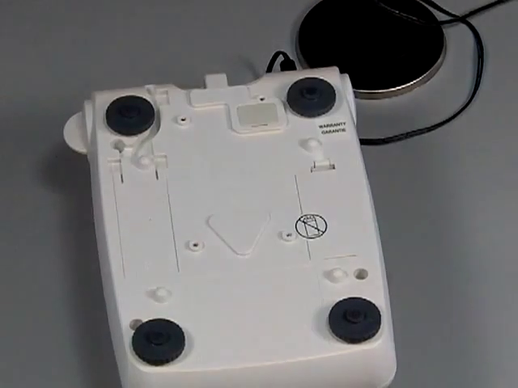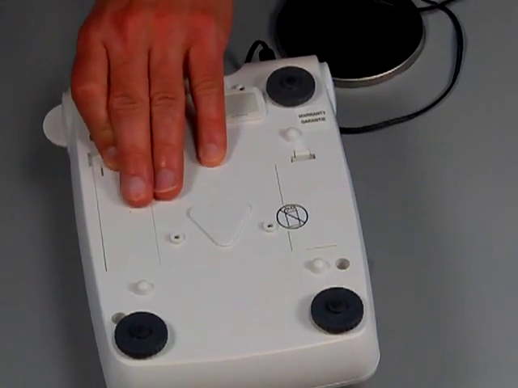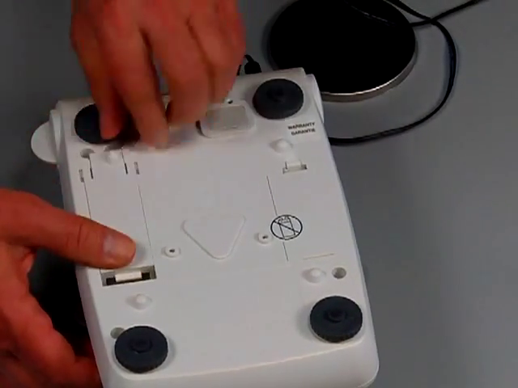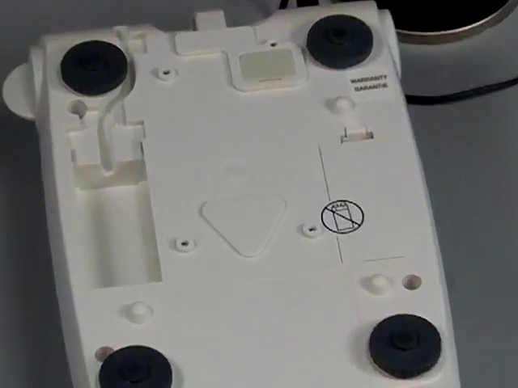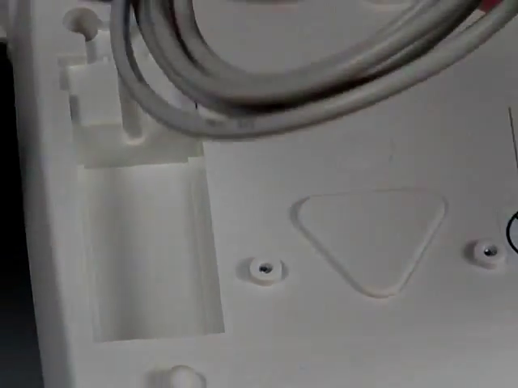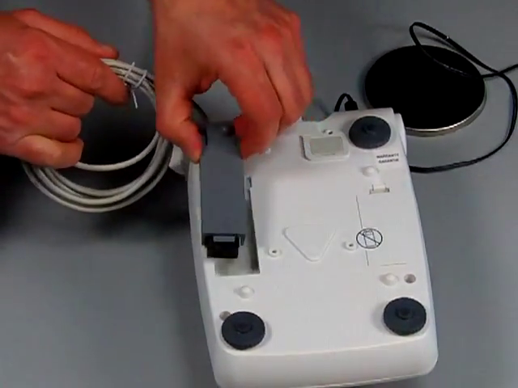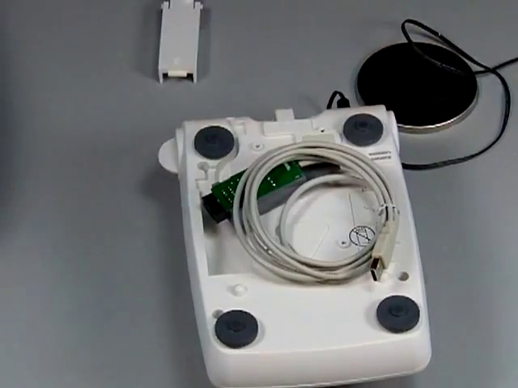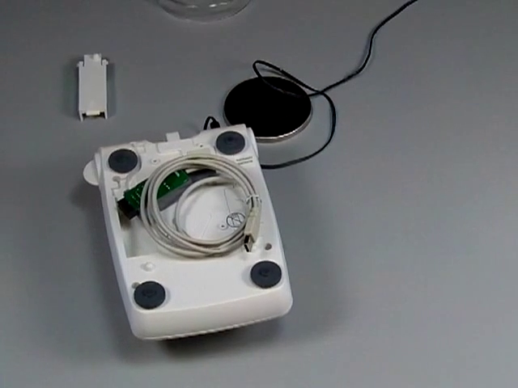The other feature the scale has is the ability to plug in a USB or RS-232 port. So this little compartment here, basically you open this guy up and there are modules. Now these modules are optional accessories. This happens to be the USB interface, and that interface simply slides right in and you just push forward. This is the USB module and there's a driver that needs to be loaded because they are emulating the USB, so it's not a true USB.